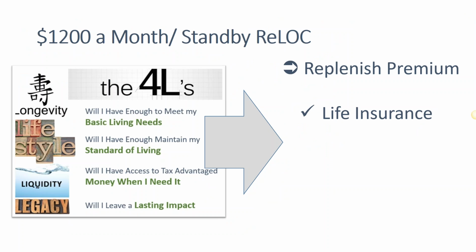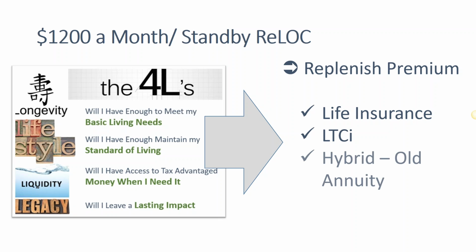Willard was an advisor, and he had a client that had a $1,300 a month mortgage payment. And I shared this with him several years ago before he passed away. And his clients were in good health, but they didn't have any estate planning, no life insurance. They didn't have long-term care of any form. And he freed up a $1,300 a month mortgage payment. And with that, they purchased life insurance, $800 second to die policy. I don't sell life insurance, so I don't know if that was good or not. But they also at that time were able to purchase some John Hancock long-term care insurance.